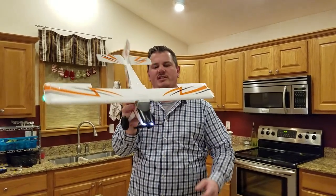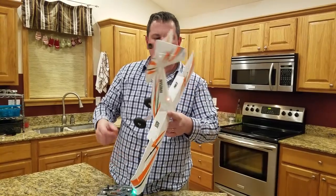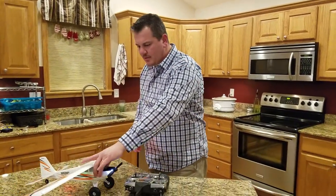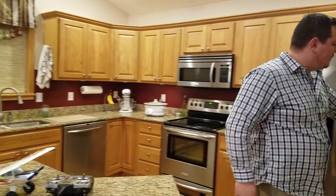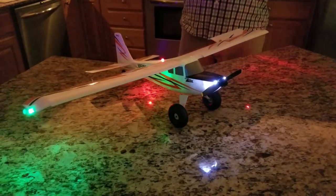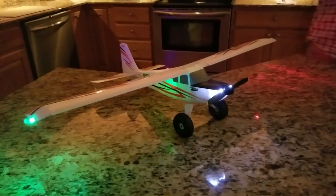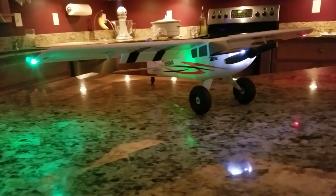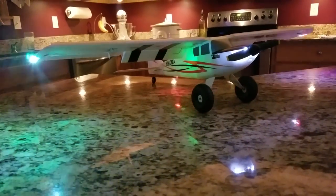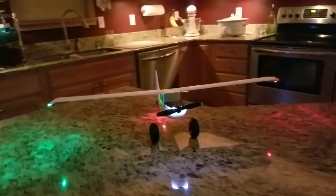Do you want to get any other shots of this? Not unless you want to turn the light down so you can see the lights a little better, yeah, but you can see them pretty good. Quick, I'm going to pause it. Okay. So there's your ailerons, elevator, rudder, flaps. Can you bring it down low so they can see the flaps deploy? Mm-hmm. That's so cool. Big flaps. Okay, now come back over here. Let's see what we can see over here.